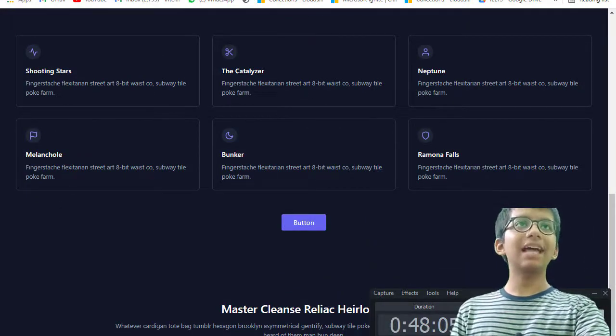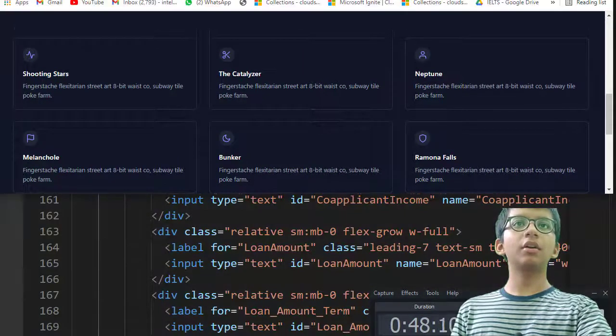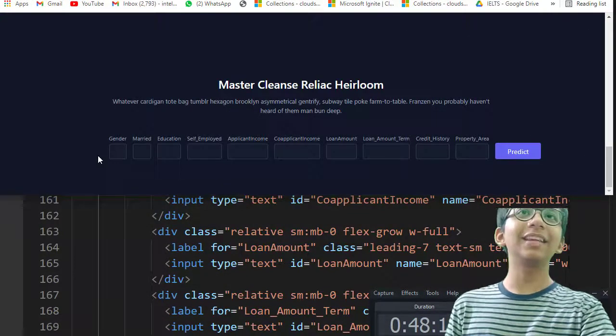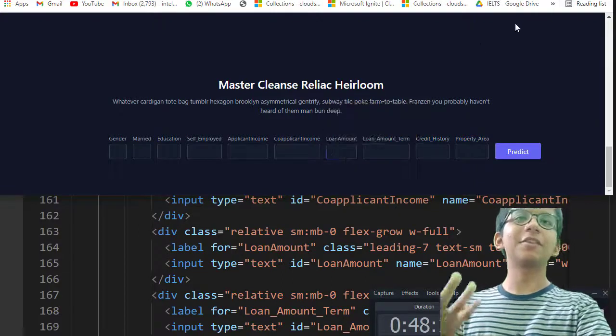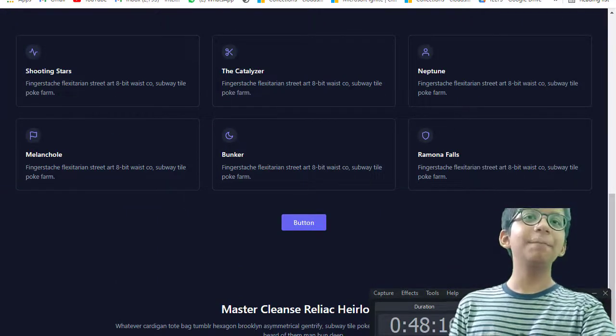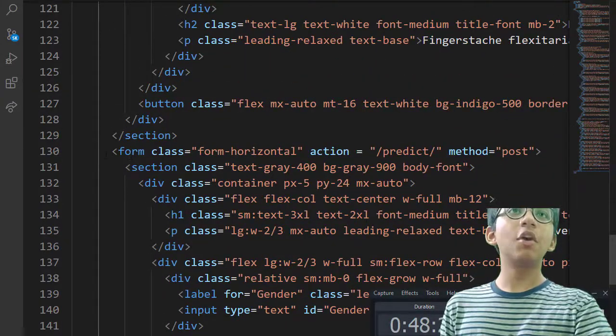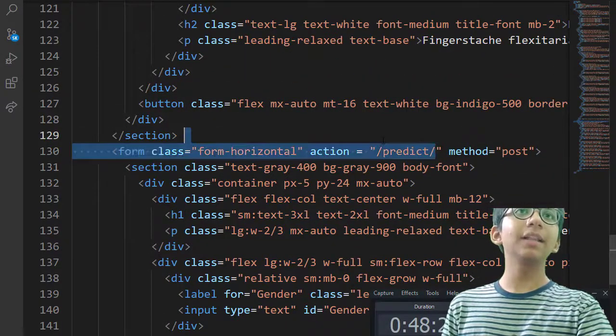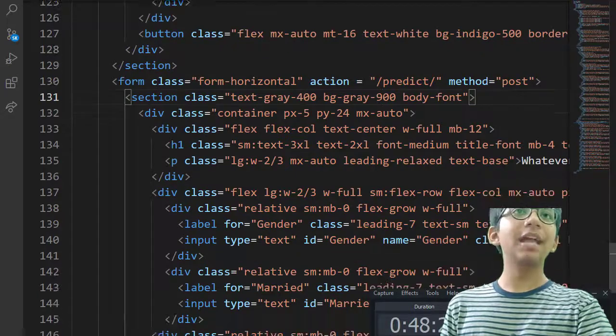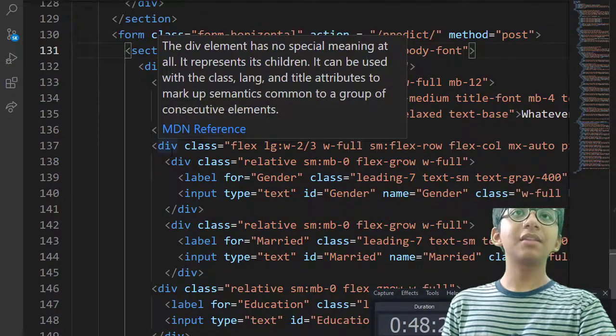Okay, so I have made that. I don't know whether you all are able to see it or not, because of my screen recorder. Yeah, here it is. So I have done it like this; if you're a web developer, you can do better than me. But what I've done is simple. I have started a form with action predict with this URL, and I have used the same font, etc. I've just changed the labels.